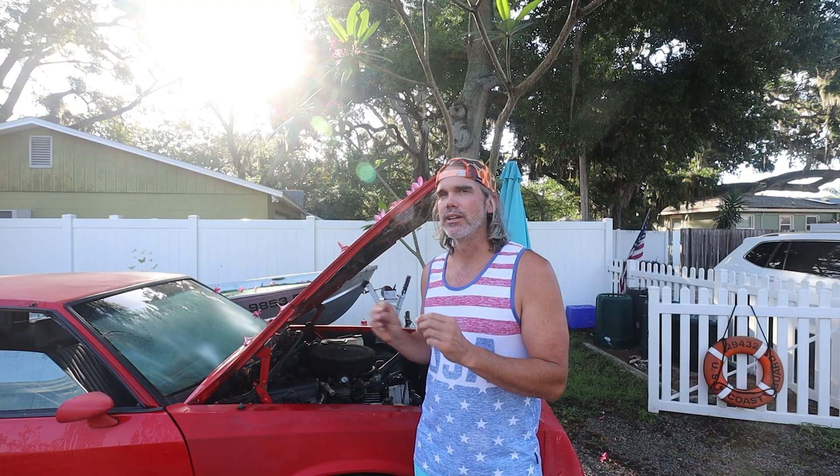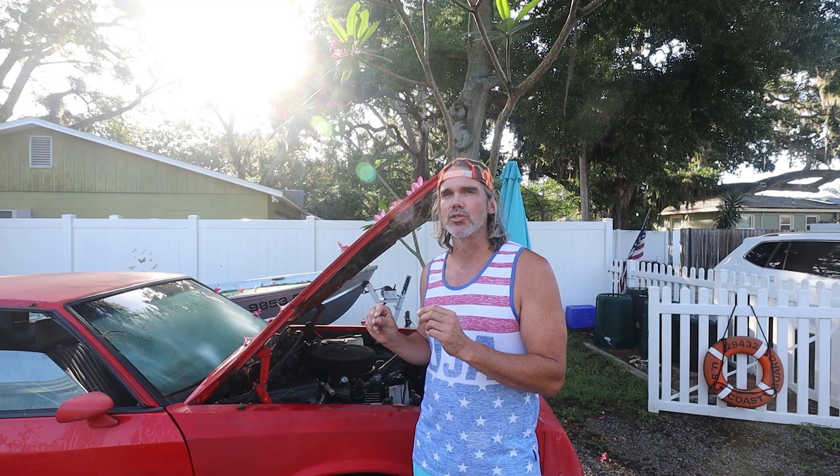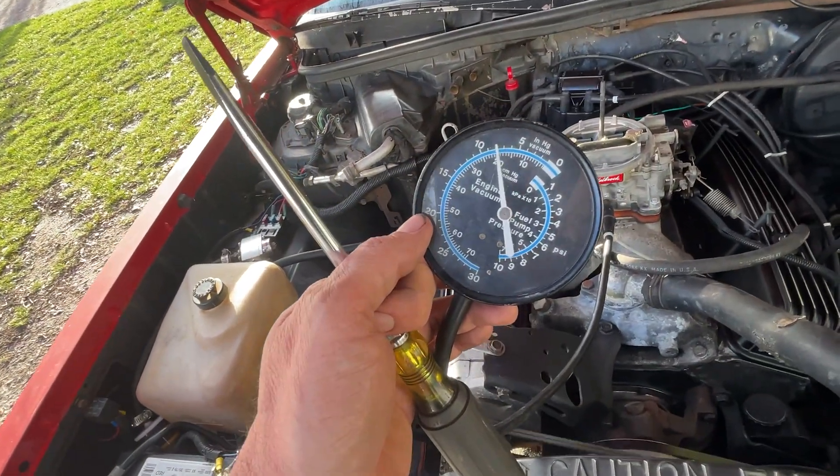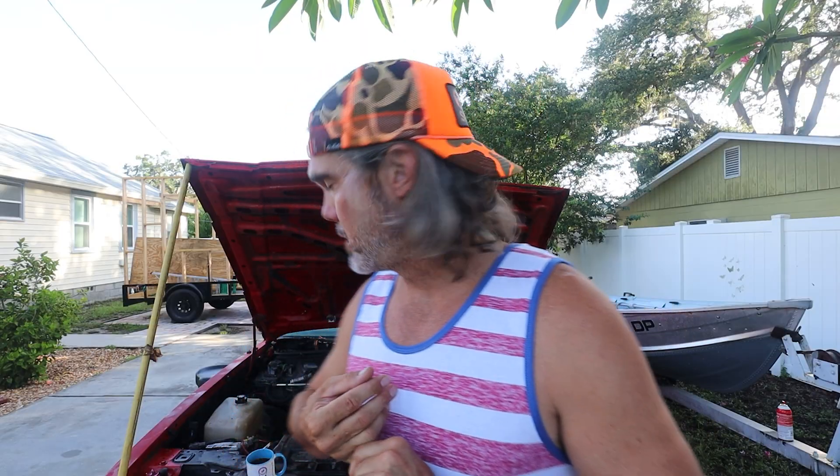Go ahead and zero out those screws. Put your screws in all the way and then back them off one and a half to two turns. I did two turns, but make sure you count your turns because every little adjustment of these screws is going to make a huge difference. This is when I normally put the vacuum gauge on. You could really do this by ear if you don't have a vac gauge because you'll hear it sucking a little bit stronger, but it's always nice to have some good empirical data. It's going to help later when we go to pick out our step-up spring.